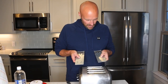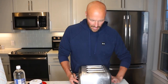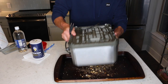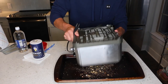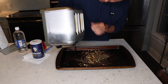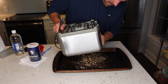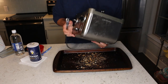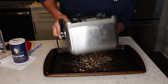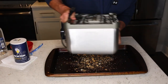Okay, so those are pretty clean, right? They don't have to be perfect because they're gonna get stuff on them again, but they're pretty clean. Now I'm gonna dump this over and try to shake out as much as I can. You can hear all that, it's kinda nasty. Get those big crumbs out of there. You can see the big pieces coming out of ours. So I guess we make a lot of waffles. That's what it looks like, getting a lot of our crumbs out. You gotta give it some pretty decent shakes.